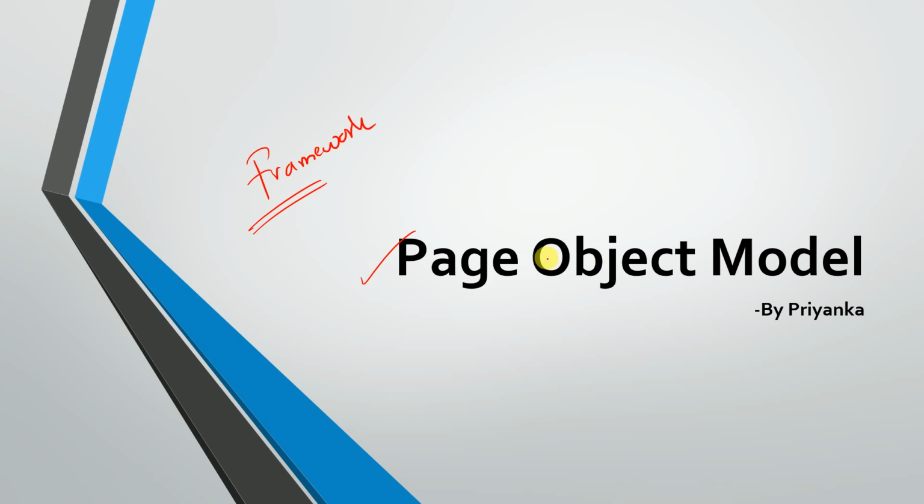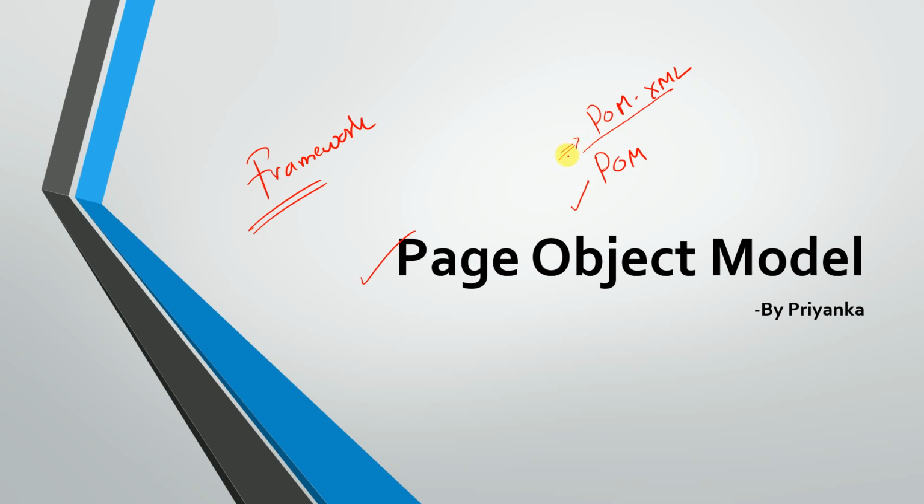But there is one more thing. Page object model is also known as POM. But there is confusion between POM and pom.xml. What is this? So let me tell you. This represents page object model, which is a design pattern that we follow while designing our pages and our test cases. But this pom.xml file is with respect to a Maven project.